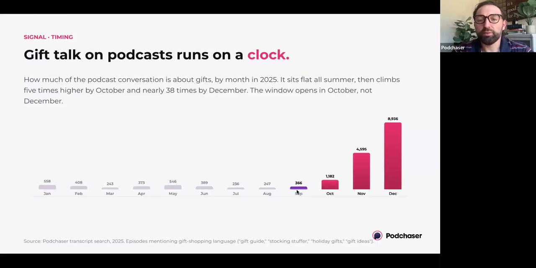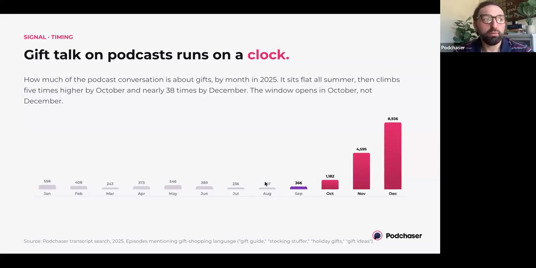What you can see here is it starts to tick up a little bit come September after a very dormant summer window. And even when we look at this, so May and June, those are a little bit higher just because that's dads and grad season. That's reflected. But as we start to crescendo here into December, all of a sudden the conversation becomes quite noisy. And if I were a brand that had a gift that was primed to be a holiday best pick or what have you, I wouldn't start laying that groundwork in October. Certainly not in November, and by December it's way too late. I'd probably start having conversations with podcasts next week.